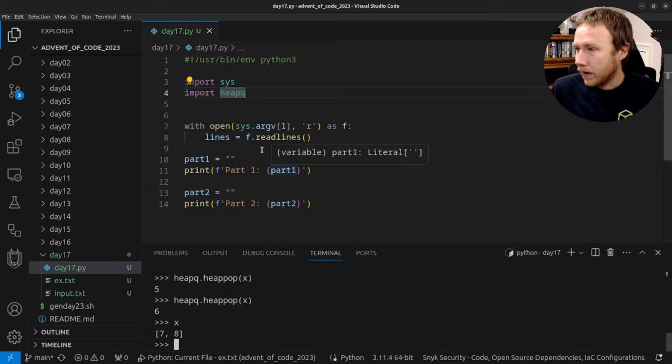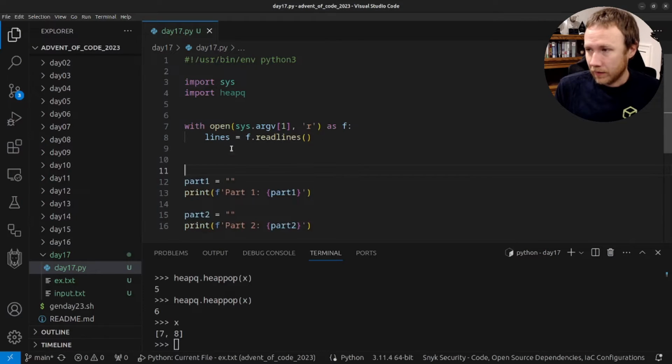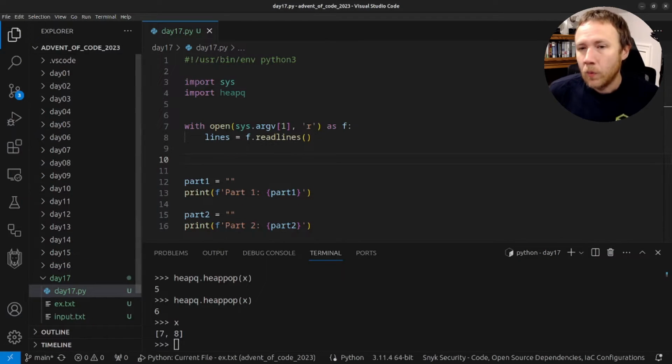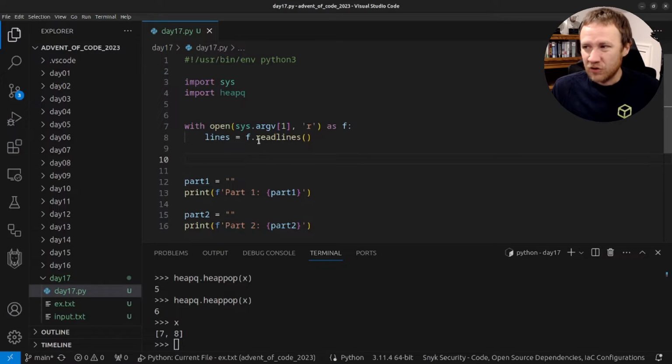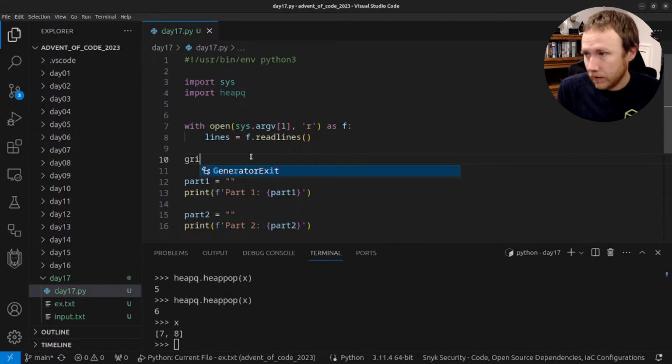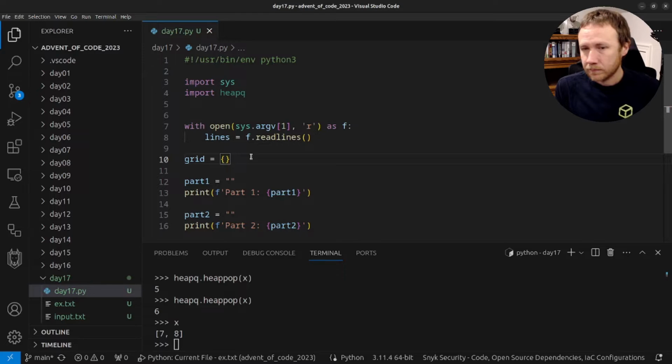So the way we're going to do that, let's see. First thing we're going to do, that's a lot of talking, that much typing. We do need to get integers into our grid. So far we've been using a lot of these grids, we've just left them as lines. I'm going to go ahead and create a grid here, and I'm going to make it a dictionary so I can easily look up by tuple.